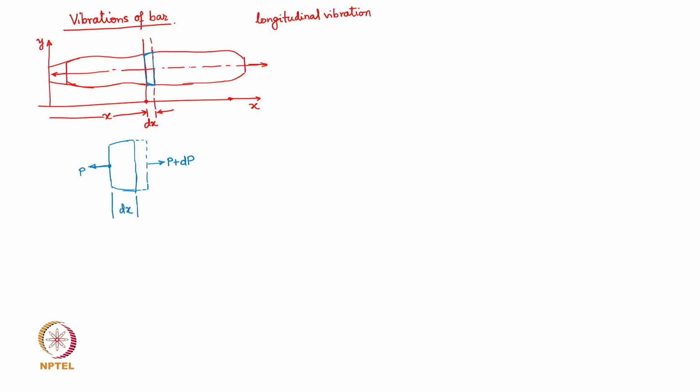So here, in contrast to the stretched string case, the vibration is not lateral. It is along the bar. So if you consider this bar is vibrating along the axis, each plane is moving back and forth, and there is a continuous extension and compression that might happen along the length of the bar.